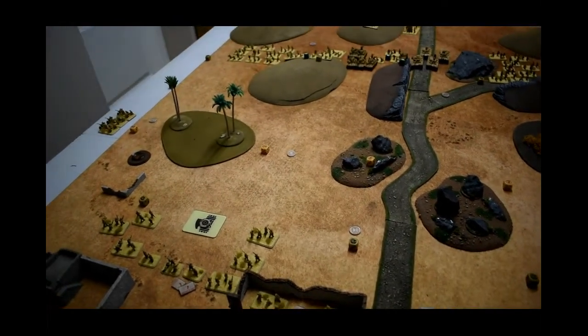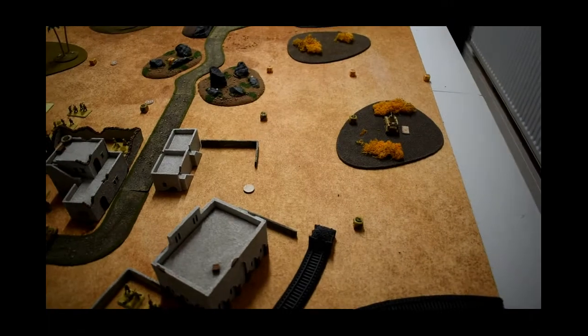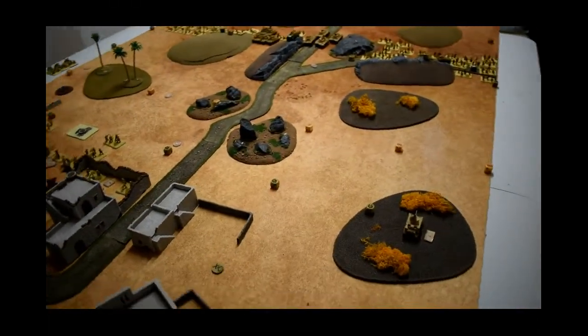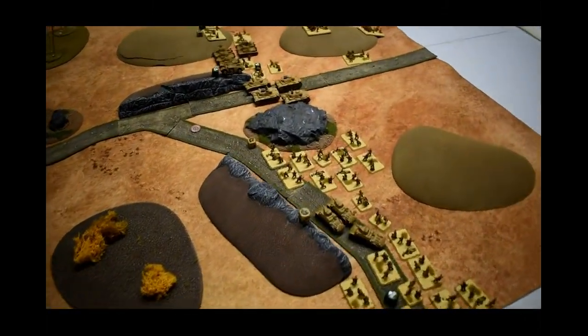and there's one either side of the palm groves. I've kept the dice down. You can see the dice here are for where I put the objective. These dice here were the edge of his deployment, and then here is the edge of mine.